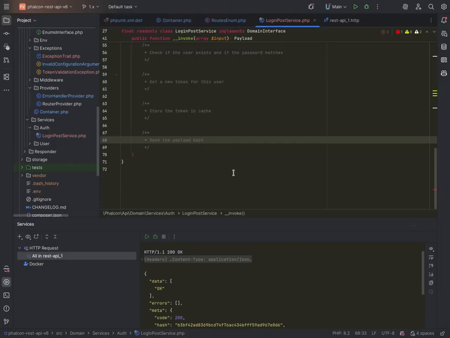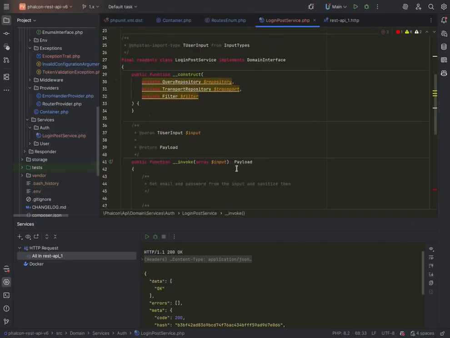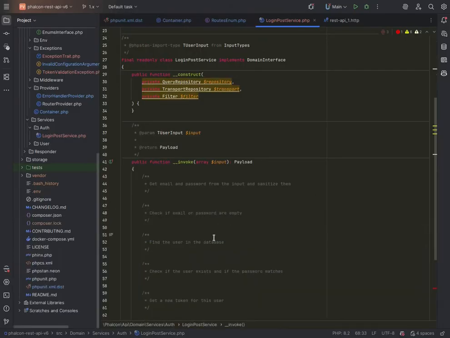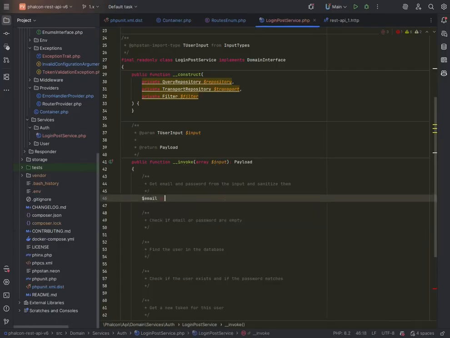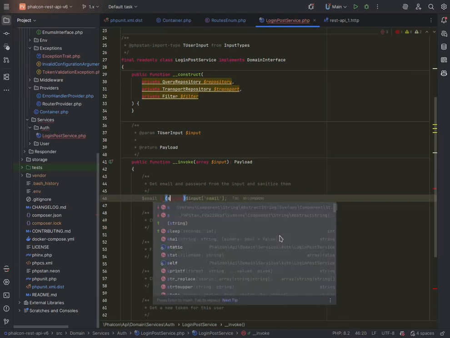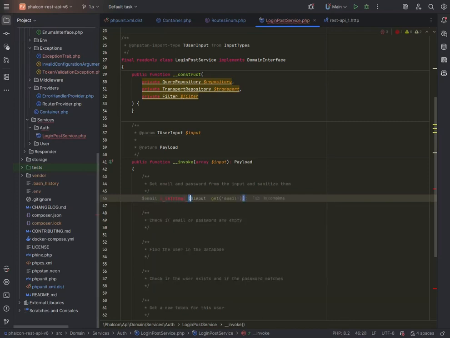Alright, for starters, we need to check the email and password as they came in, and those will be in the input array. Okay, so email equals, we're gonna cast a string on the input email or empty.